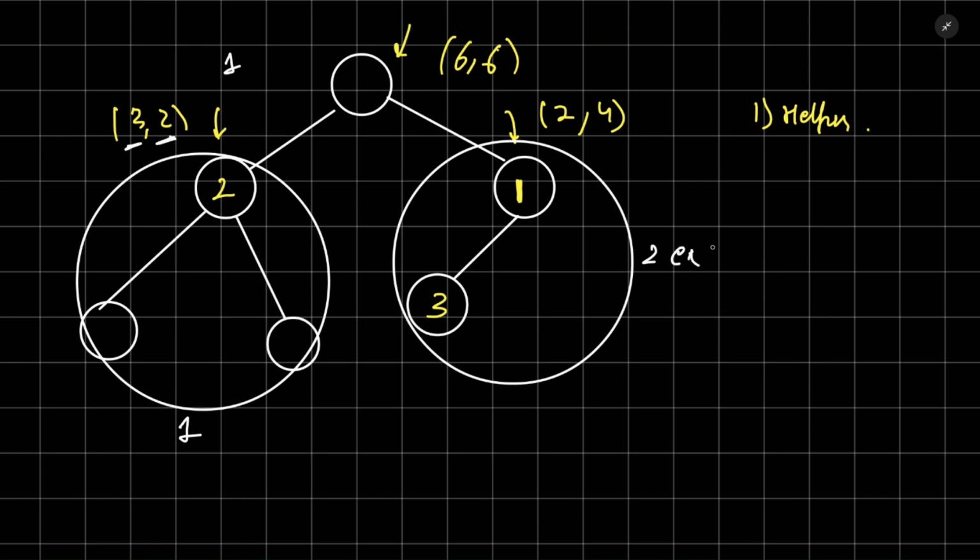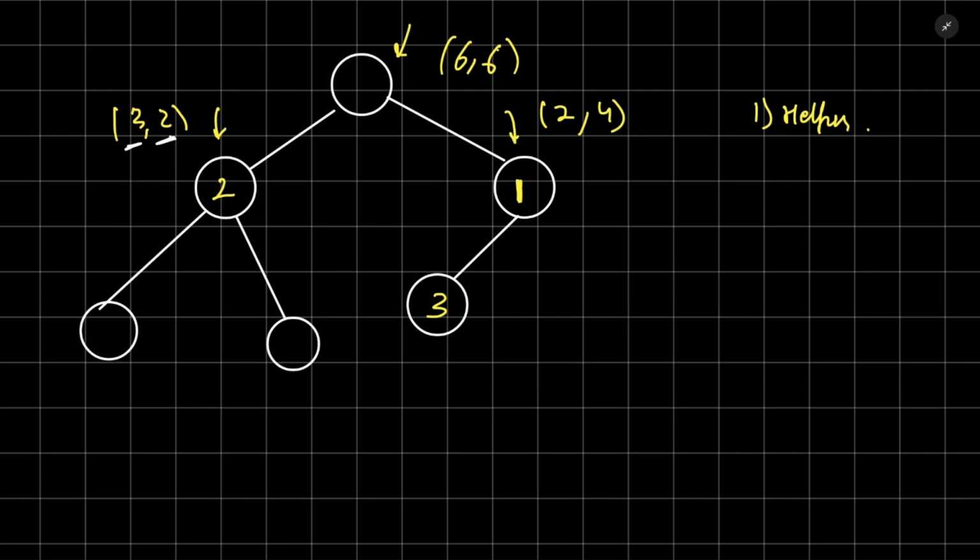Here we have 2 extra nodes, 2 extra gold coins. And so how can we solve it? It's based on recursion. So first, if we look at the root node, then we know that its left side is deficient and right side has more coins. And if right side has more coins, how many more coins? It has 2 more coins.